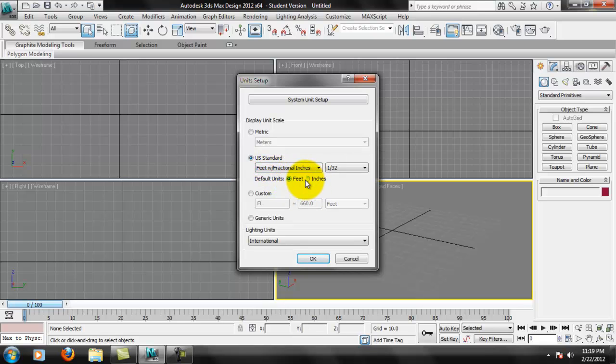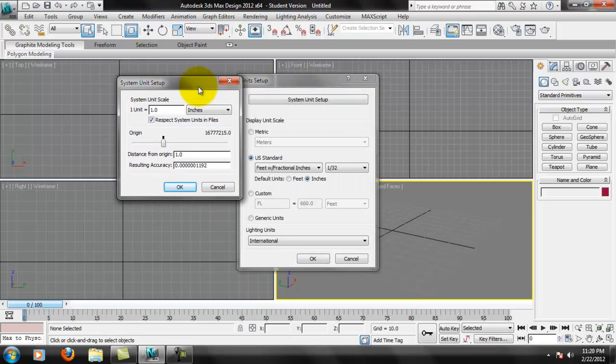For the default units, you can choose whatever you like. If you like entering inches without putting in the inch mark, for example in AutoCAD, if you just type 56 and you're working in inches, you don't need to put the double quotation mark there. You can just put 56 and enter, and it defaults to inches. So this is what this defaults to. Usually I work in inches for the most part. It's rare that I'll work totally in feet, so usually that'll stay at inches. And precision is good at a 32nd, but obviously if you want more, feel free to bump that up.